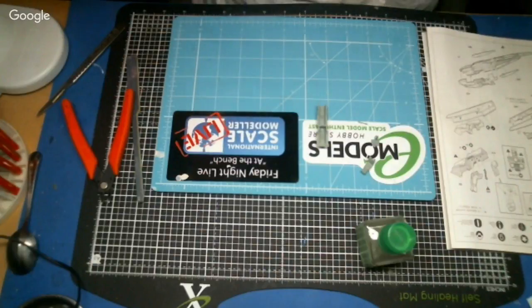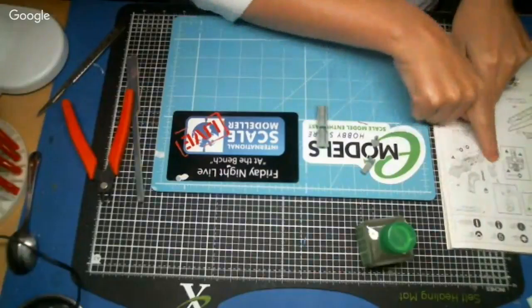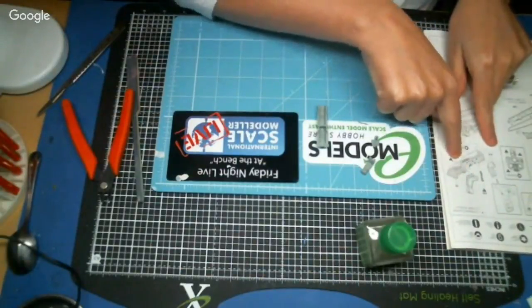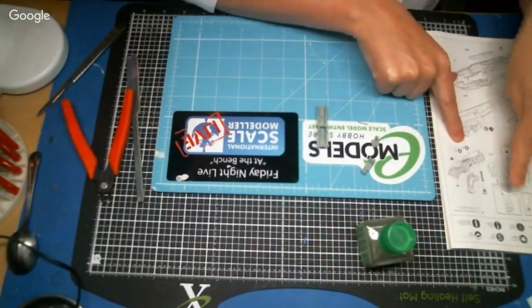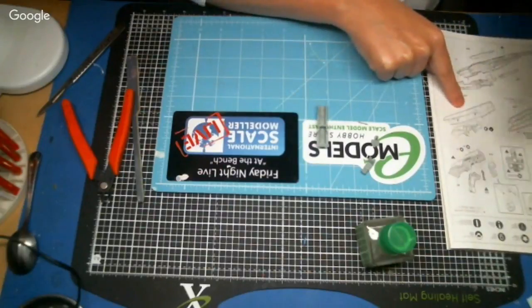So, help. Well, I don't know what you want me to... Right. My next section... Right. These are decals, I'm guessing. Yeah. Now, this decal for this side here has got to go on. That seat's got to go in there. So do I put that decal on before I put the seat in?